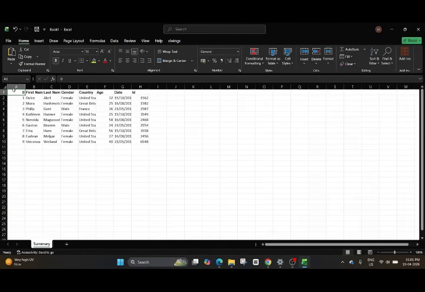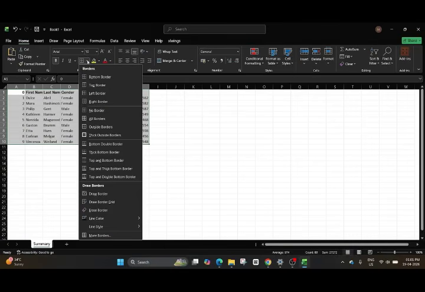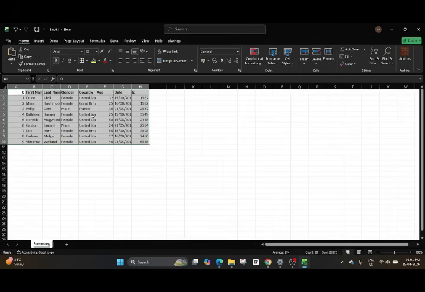For example, you want to create a border for these cells. You left click with the mouse and select this range. In a normal scenario, you would use your mouse, go to this drop down and select all borders. If you want to use your keyboard instead, you press Alt, H, B and A. So borders will be applied.